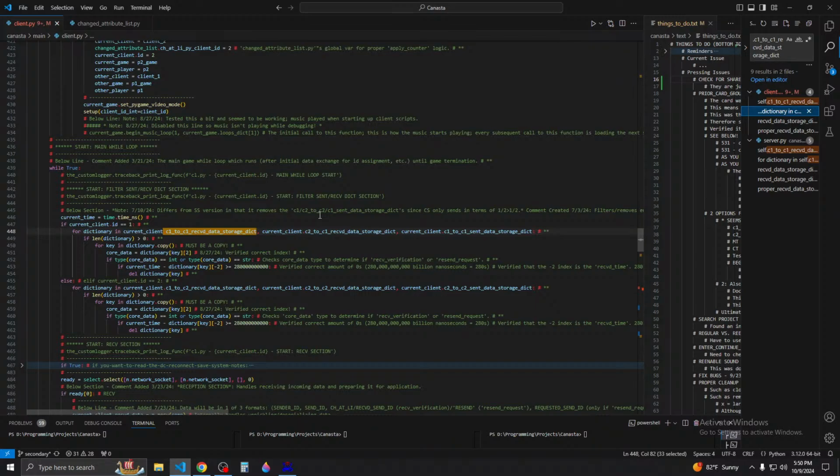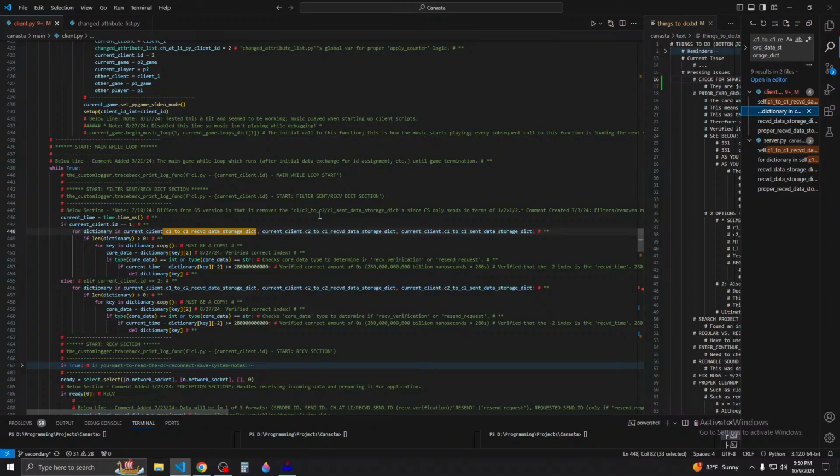Basically, we have a storage place for all of our received data and all of our sent data, and we keep it populated as a backup and a log. It's a backup for the sending dict, just in case we go to send something and it doesn't actually get sent, we have it in the sent storage dict so that we can resend it again.